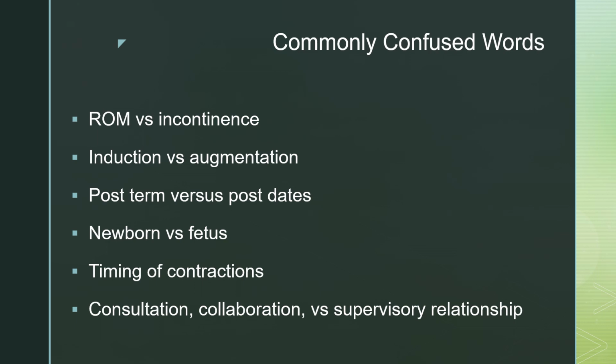Timing of contractions. This is a great education for families and even just newer people to the birth team. Timing of contractions is the beginning of one contraction to the beginning of the next one. It's not when one ends. It's not that gap, because people will say, I feel like I'm not getting a break. You tell me my contractions are every 3 minutes, 2 minutes. She may have really long contractions and there is a short gap in between them. That resting period is short. So timing of contractions has to do with the beginning of one to the beginning of the next contraction. And that's the mom's perception, not from the midwife palpating.